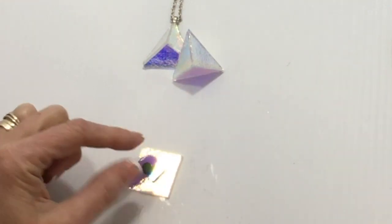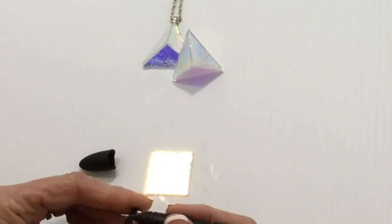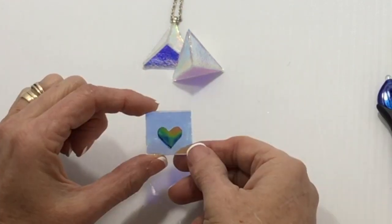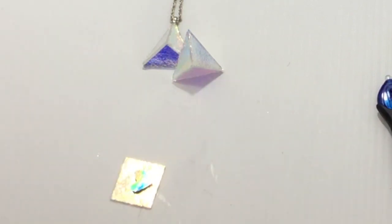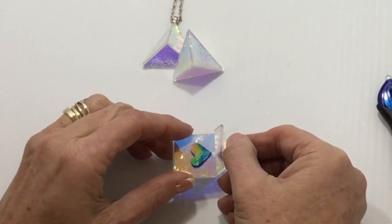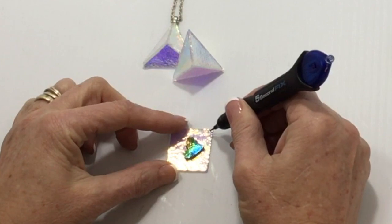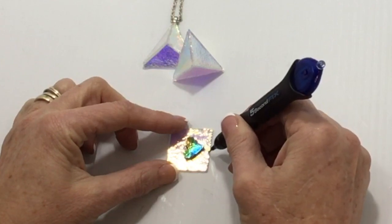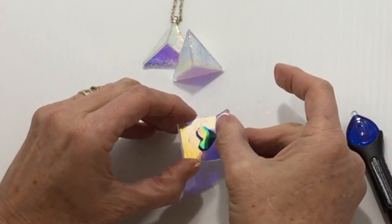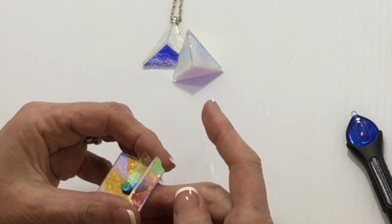So the first thing I want to do is glue this down. So I'm going to put my glue on the heart. All right, there you go. The next thing I want to do, I'm going to put a bottom on this, and I'm going to put this bottom piece resting on top of this piece. I'll put my glue along that bottom edge. I have a piece of tape on there to hold it in place just for a second.